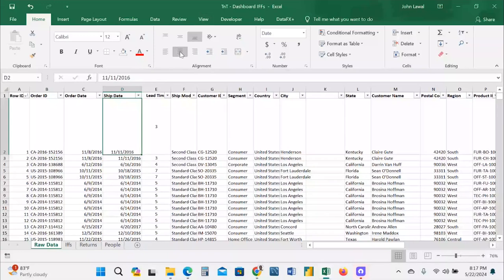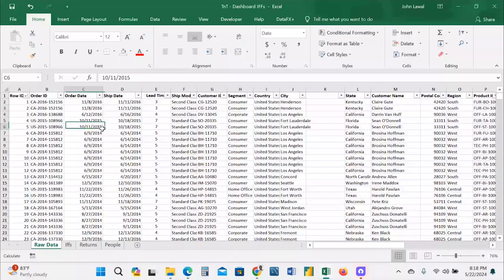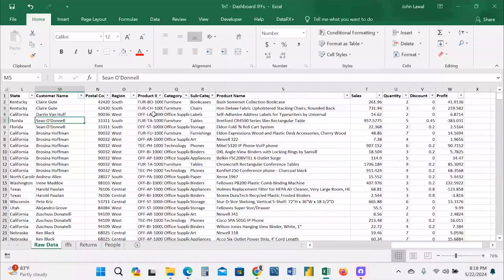So we can just unselect it. All right, so that is it about the alignment. Now, I mentioned earlier about the 5 basic summary. So let us quickly perform those 5 basic summary on these values that we have. So we have the sales, the quantity, the discount, and the average.